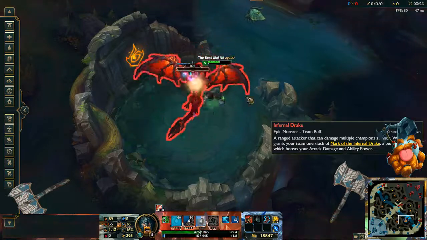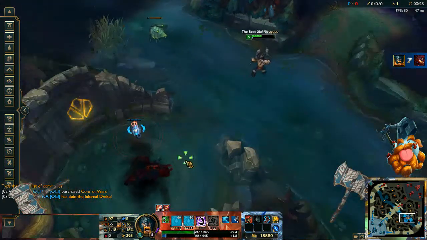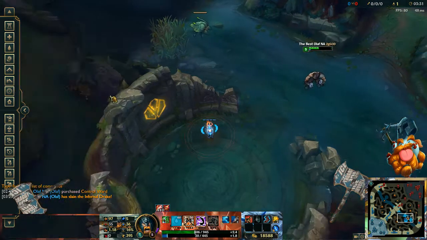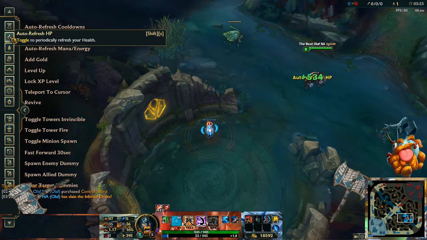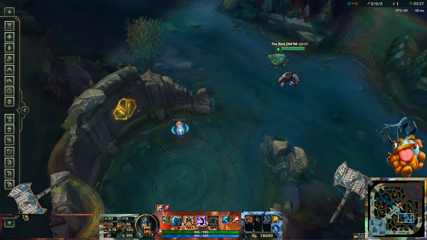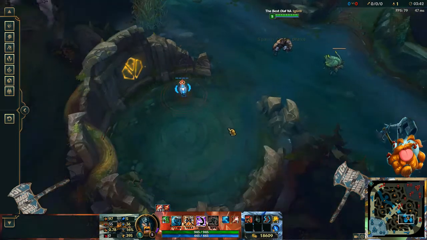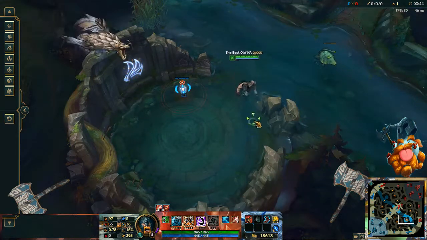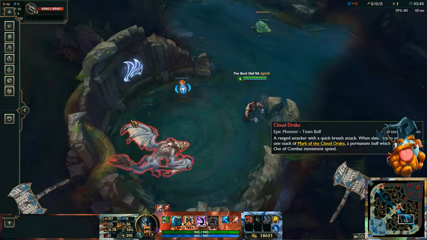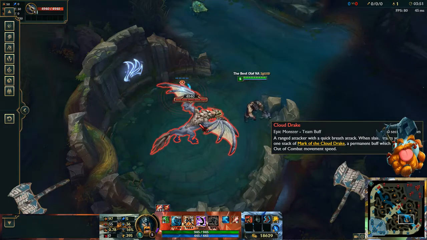That was a really early smite, but whatever. Let me give myself HP, mana, and spawn a Cloud Drake so I can show you. Cloud Drake is the hardest because it has the highest base attack speed. So look, range attacker with quick breath grants your team this.